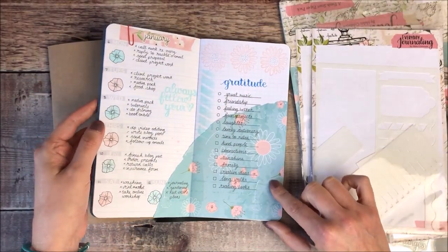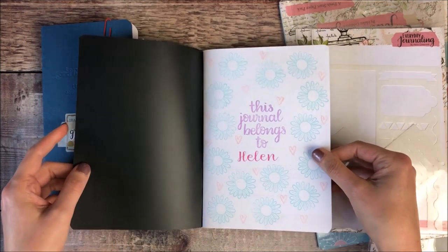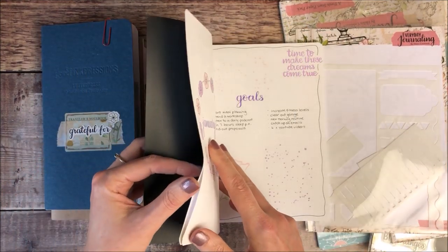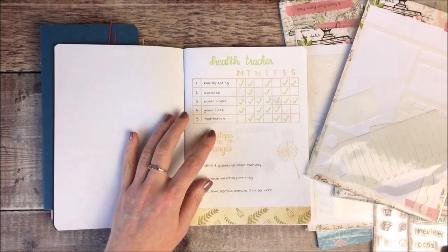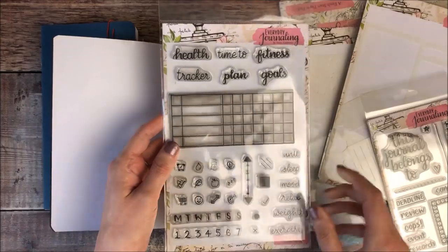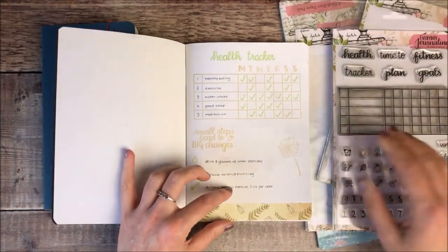for notes on there. And I also created some pages in this as a bullet journal. So my cover page, I also did a health tracker, and this is kind of a practice run for me, because this is something I want to set up for myself properly this year. And that was using this stamp here, along with the letters and the tick boxes.